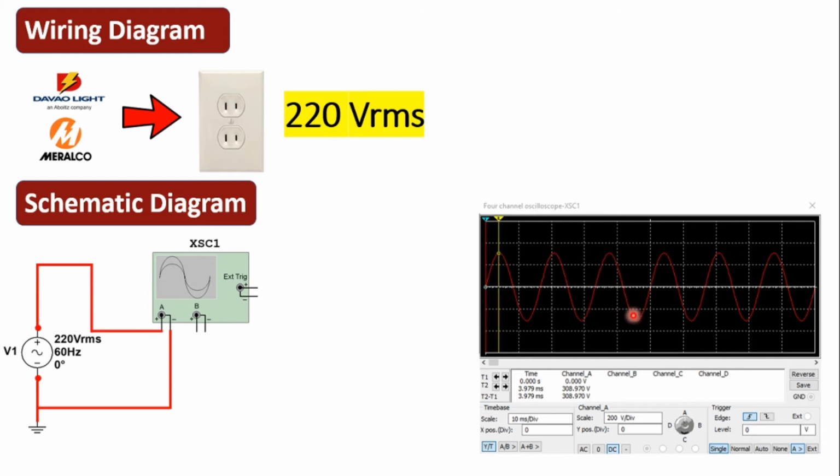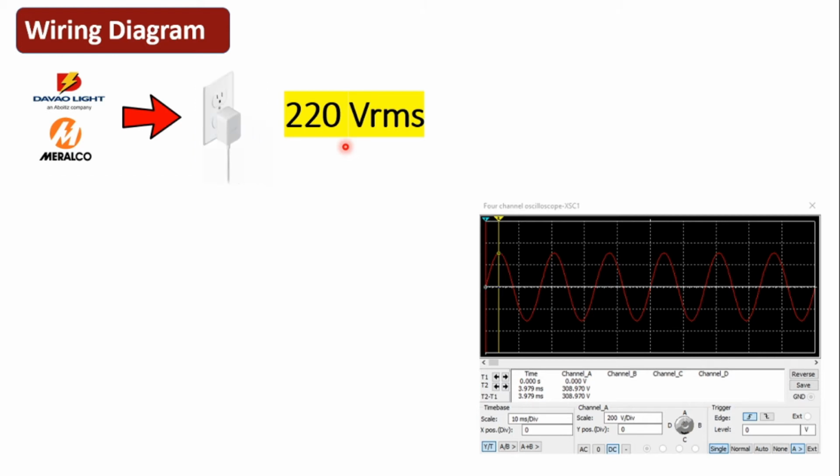One thing that might strike us here is, why is it that on the oscilloscope, the maximum voltage measured is approximately 308 volts? Well, if we use a multitester, the maximum voltage that can be measured is 220 volts. The answer to this question lies on what the electronic instrument is measuring. For testers, as discussed a while ago, it is the root mean square voltage, the RMS voltage. Well, for oscilloscope, 308 volts is the peak voltage, or V peak. In some other references, it's Vm, Vmax.